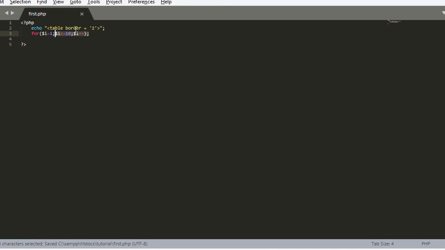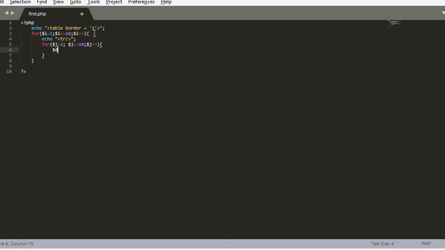So in this, we are initializing the row. So let's echo tr on this. Now we go to our column. j is equal to 1, j is less than or equal to 10, and then j plus plus.